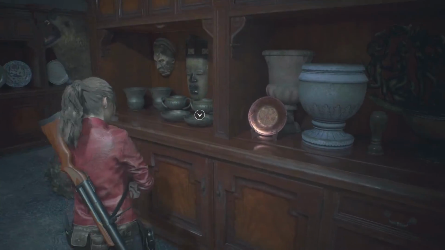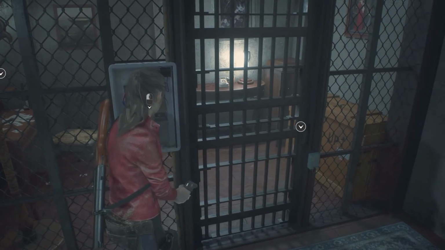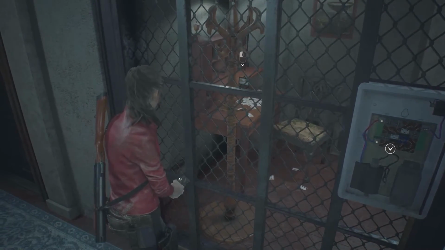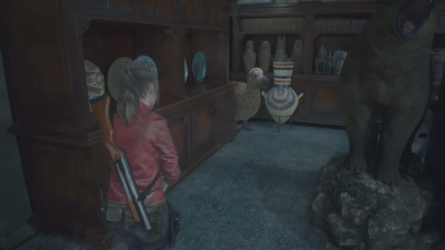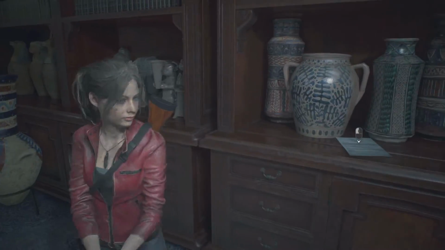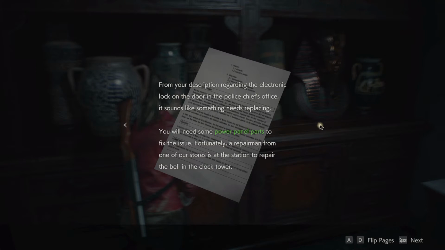This reminds me of the trap somehow. Box, sure. And Ingram, I mean. Two pieces are missing for the circuit. For what exactly? Oh, for the ID card, obviously. Good enough. Okay, there's quite the stuff in here. What's this? Repair shop letter. Earth insertion gun, the electronic lock on the door, blah blah blah.